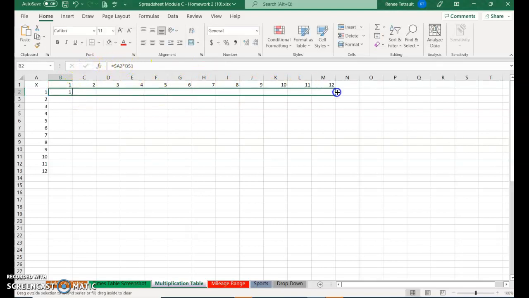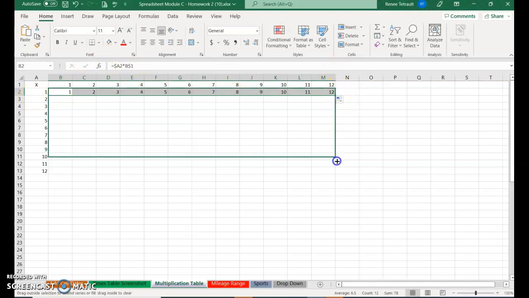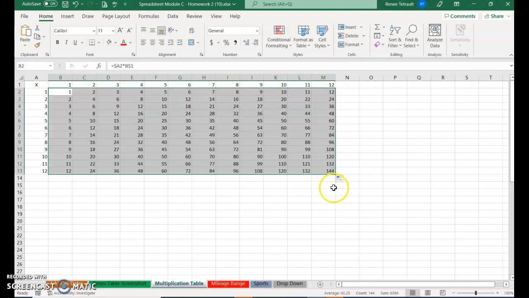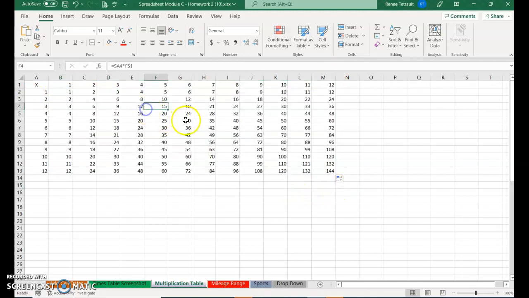I'll drag it across, let go, and 1 times 12 is 12. The drill test is right here. Does it go 12 times 12 is 144? Perfect. So if you look at any of the formulas, it's always $1 because it's times the numbers that are in row 1, just like column A is always showing on each of the formulas. So that's why you need to have the absolute cell reference, so it'll always look at column A or always look at row 1. But everything else changes to row 11, 12, and so forth.